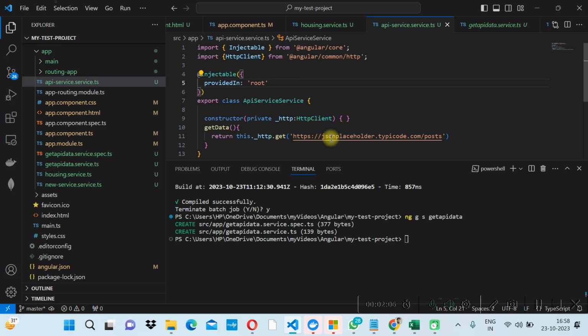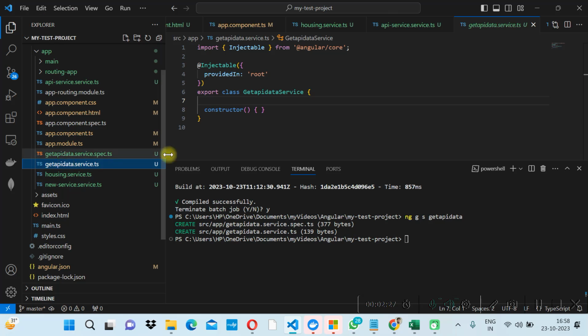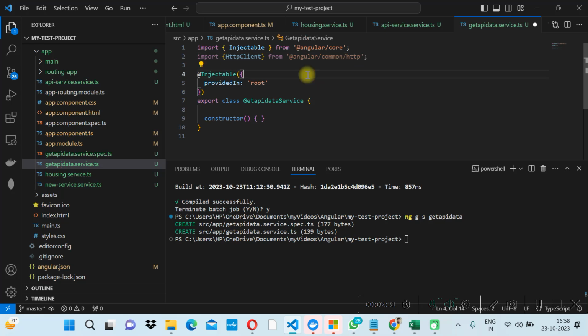To communicate between our REST API and our Angular based application, we will import HTTPClient from @angular/common/http. We can copy this into our service, get API data dot service dot ts. We have imported this HTTP client.